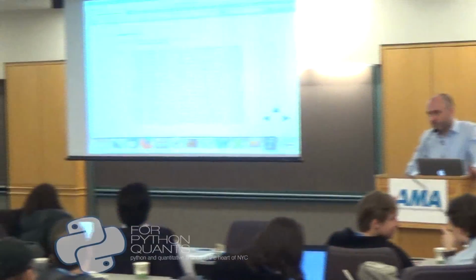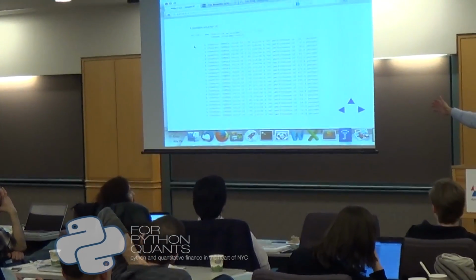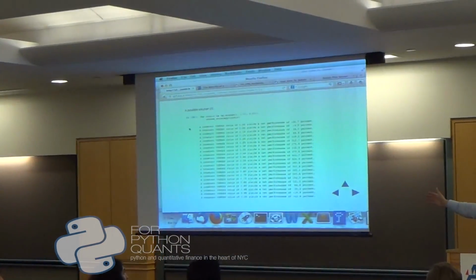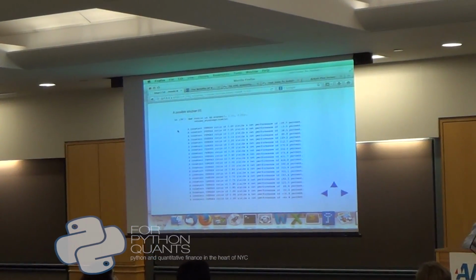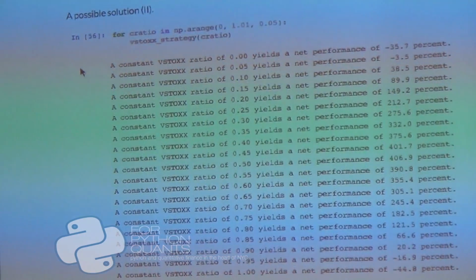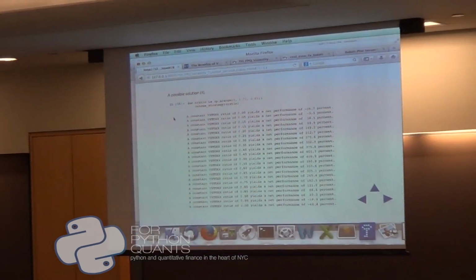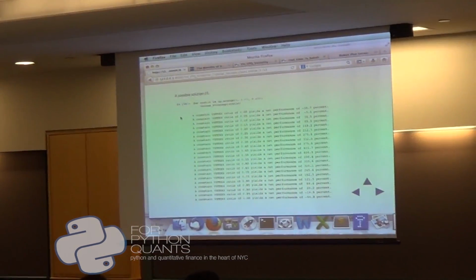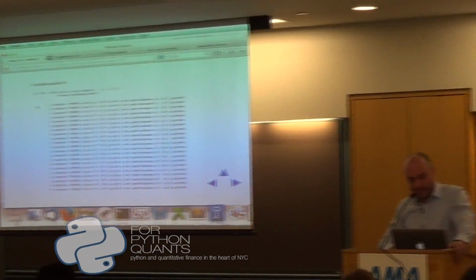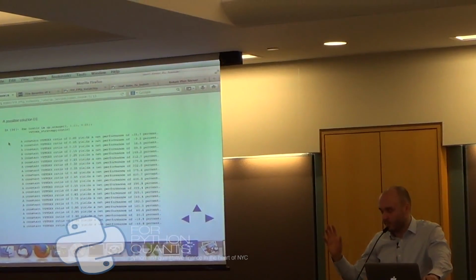What you see here is, when you start off with a VSTOXX index weight of 0%, this is the straight equity investor. This straight equity investor is losing money over time. The passive investor invested in EuroStocks is losing money, minus 35%. And this is peaking here at 50-50 by coincidence. This is not a systematic thing. In this case, a 50-50 allocation gets you to 406%. And we see here the 30% that I used before, these are the roughly 300% plus that I said before.